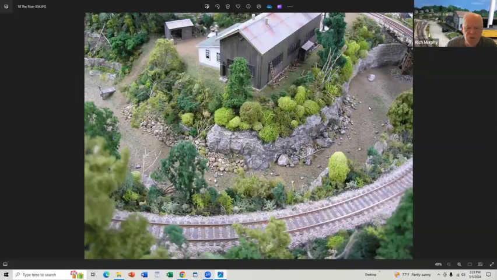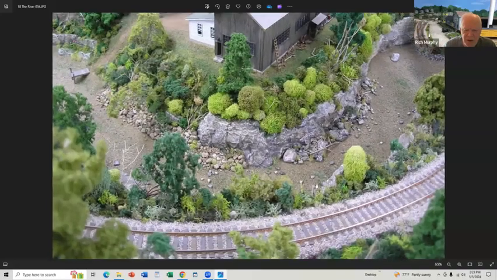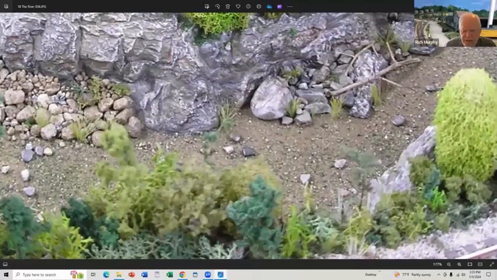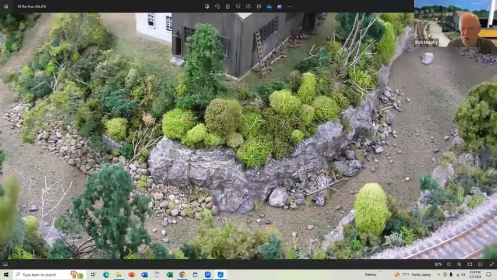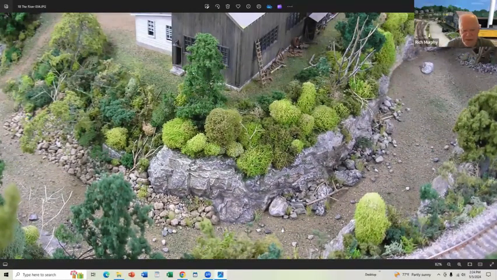This next photo is just an overhead view of the layout. And in this, you can see slight areas of green that are put in. All of this is very fine turf in different colors that was just lightly put into the layout to give it the look of a mossy waterbed, as over here in various areas.